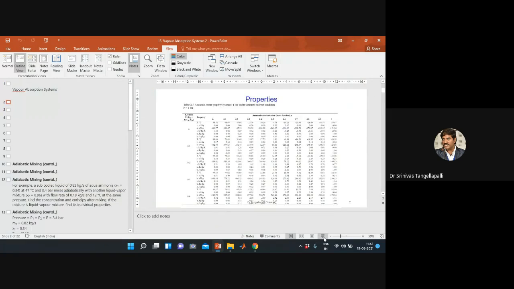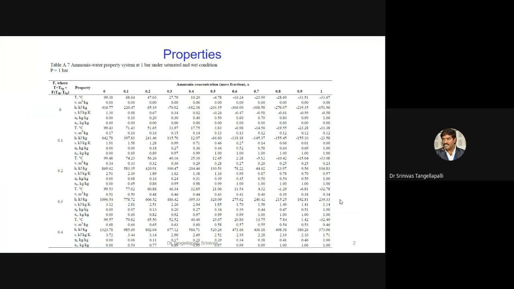These solutions can be categorized into two groups. One is using tables, you can solve the problems. The properties can be picked either from the tables or from the graph. Same like steam also. In steam analytical solutions, the properties you take from the steam tables and substitute in the formula, and you solve for the efficiency or output from the steam power plant.